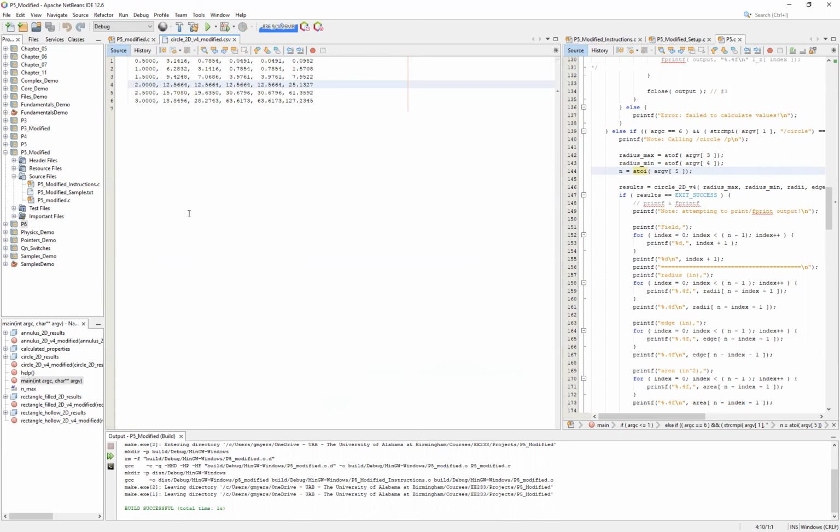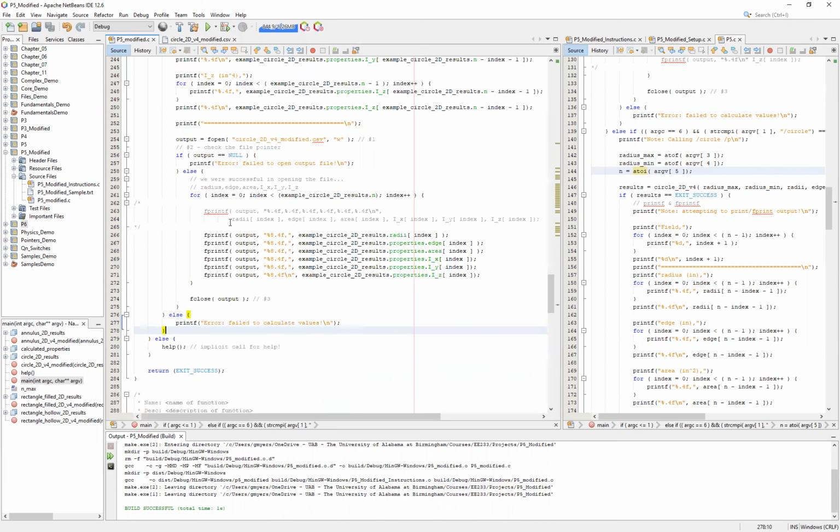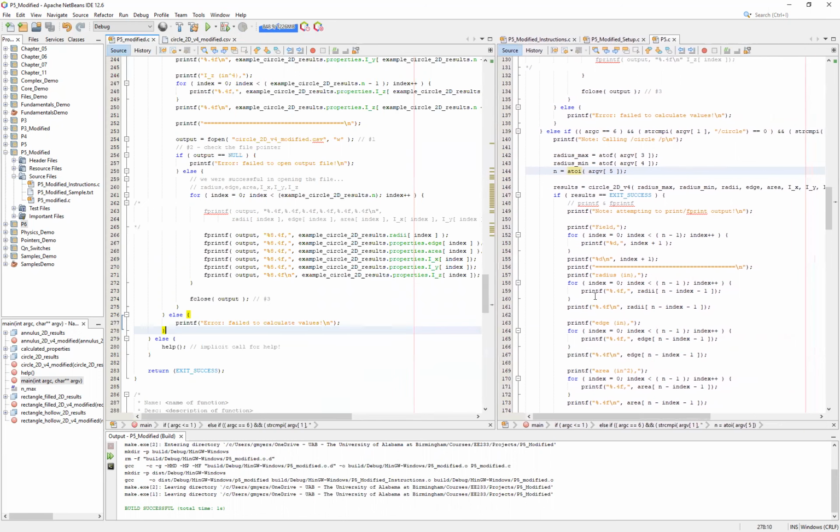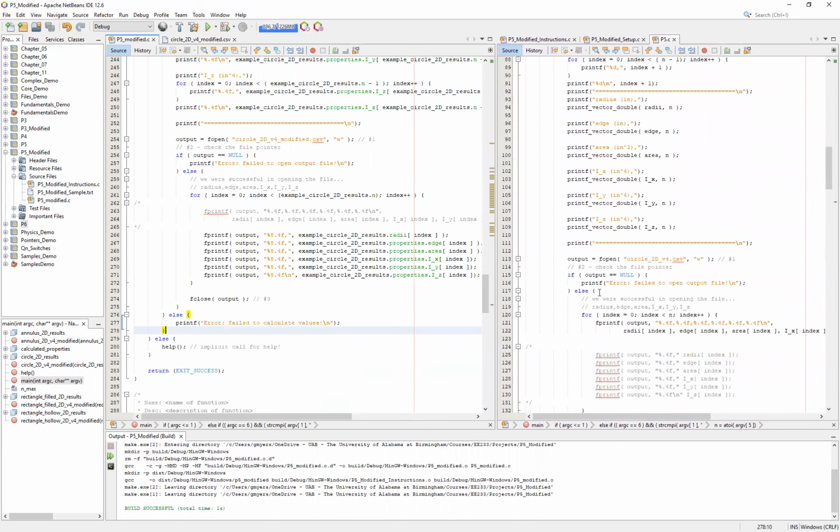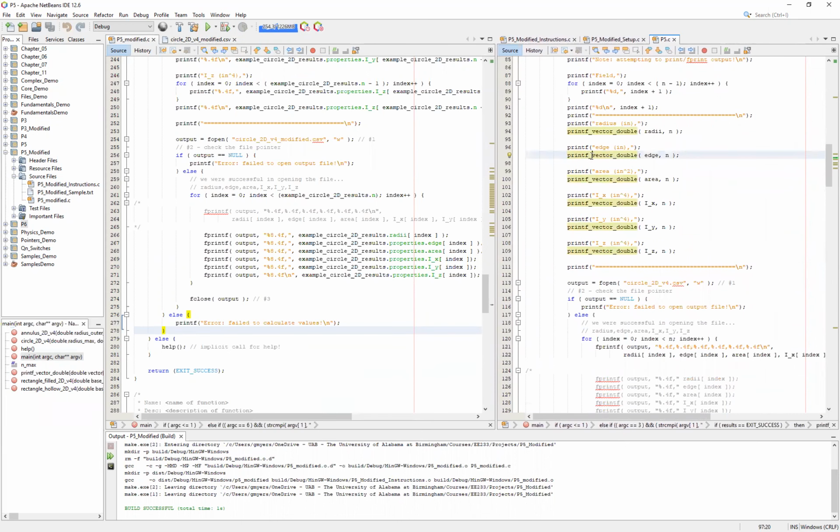So I know this video was a little long. I tried to go into as much depth as possible and also explain as much as I can as far as the advantages of using a structure. So there's a lot in this video. The only thing that I did not cover in this particular video, again, is the use of this little print vector double function. I would encourage you to go back and take a look at it if you wish to do the bonus for the P5. And you could see that we could actually sizably shrink the amount of code in our P5 modified as well. But again, that part is technically optional.